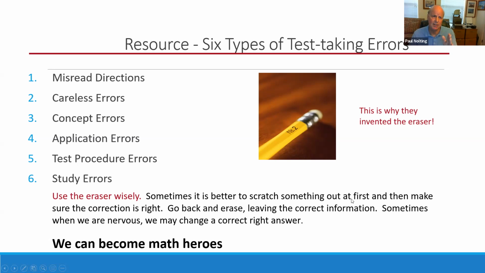And if they are making careless errors, and I have students who missed usually about 5 to 10 points on every test for careless errors, then they know that. And so we got to do some relaxation. You got to review it. You got to check it. And you could almost get a letter grade higher. And they go, oh, I didn't know that. I go, yeah, that's from the analysis. And the concept errors, yeah, we got to get you to the math lab to go through that.